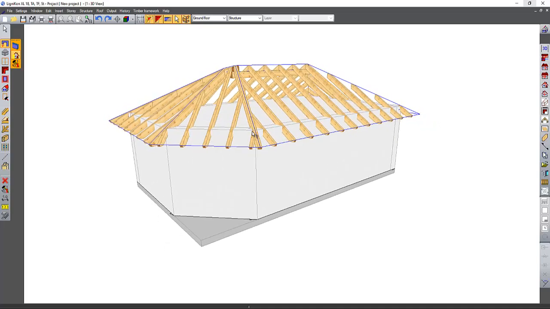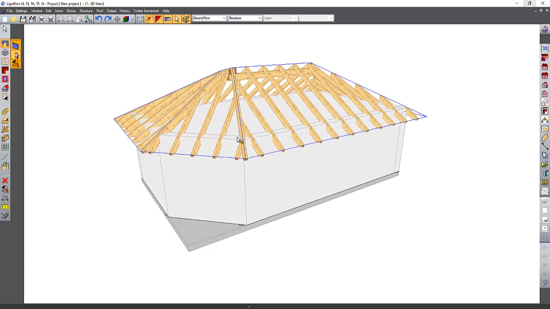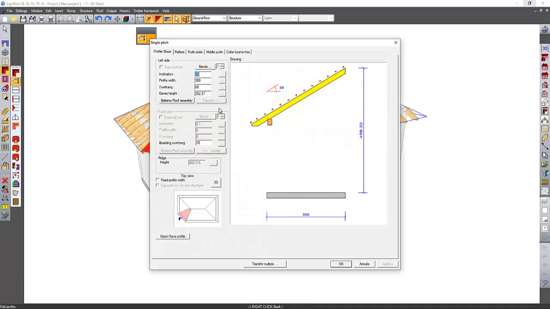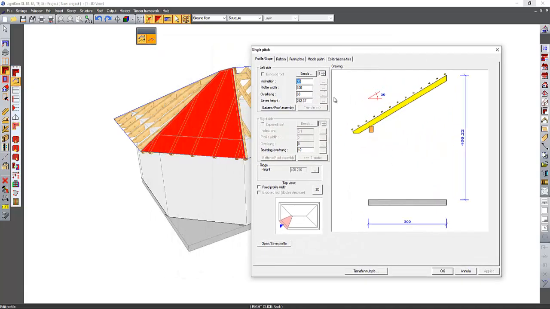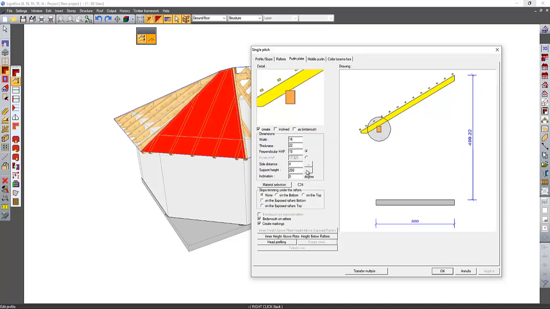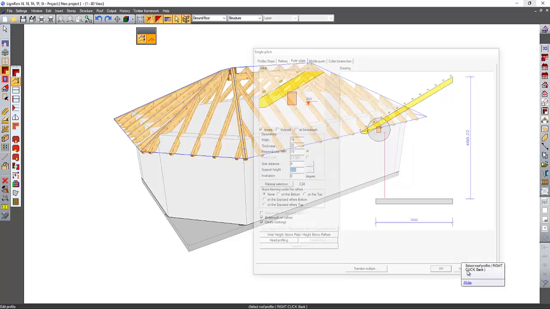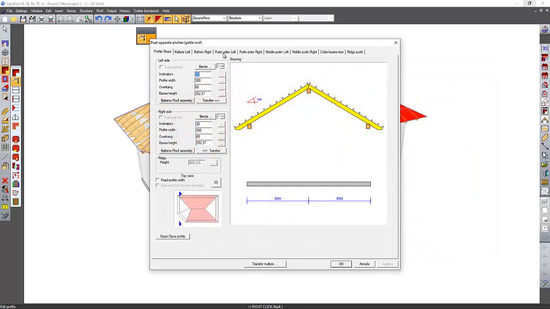It automatically calculates under our roof. But you see here the height was exactly the same, so we change it because in this situation we cannot see. We can say here, it's more simple.